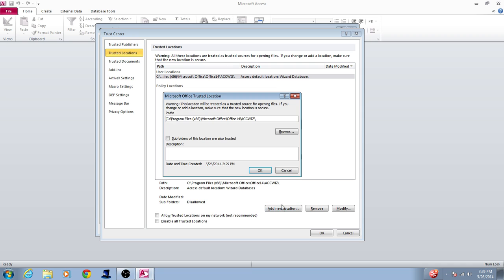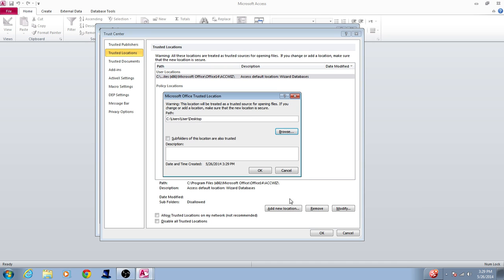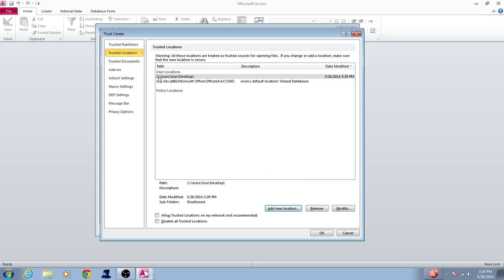We want to add a new location, and then we would browse to our desktop. Just click the desktop, say OK, OK. Now we see here that the desktop is a trusted location. It won't ever ask you to enable content from the desktop again. Your IT department may or may not want you to do this, so check with them before doing that.